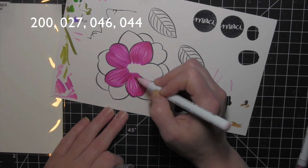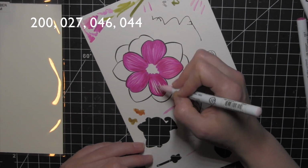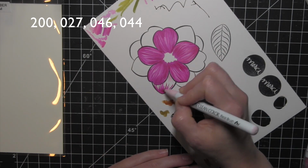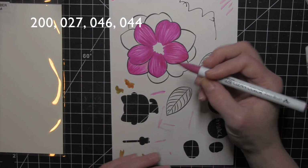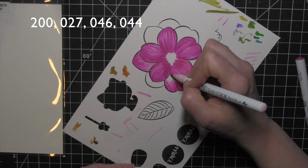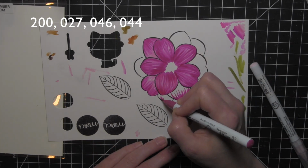With the two pink markers that I'm using, which I ended up only using the 200 and 027, you really get a multitude of colors. You don't actually need any other colors because it's a water-based marker. It's going to give you those three colors that I was looking for. So I'm feathering in the dark color. I like to start with the dark color when using these Clean Color Real Brush markers. And then when you take your lighter color, it's going to pull some of that dark out, and so you're going to get that really nice gradient of color.